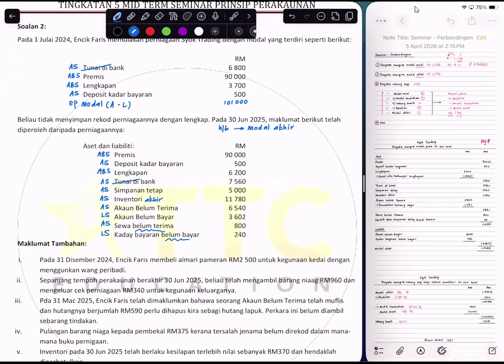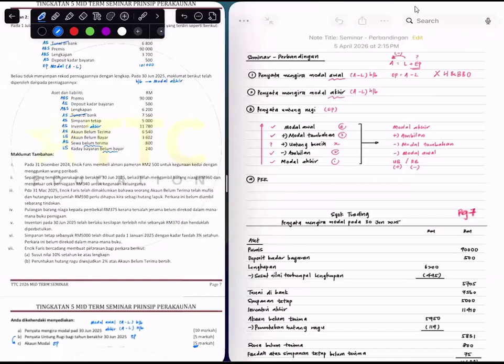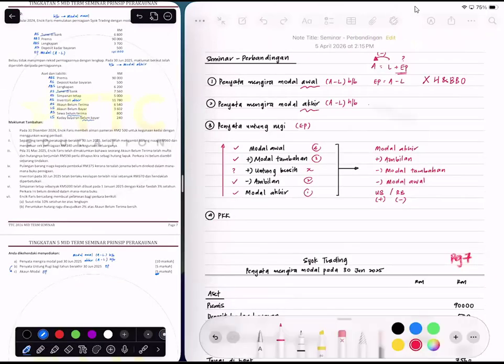Will pelarasan affect baki BB or baki HB? Pelarasan should affect your baki BB or baki HB. Which one? Pelarasan should affect, yes, baki HB. Because how can we know hutang lapuk customer gone on the first day of the year? How can we know how many percentage to calculate susut nilai on the first day of the year? No, right? So all the pelarasan can only work on baki HB. So I make a remark here. Pelarasan only works for modal akhir, which means working on your baki HB will affect your modal akhir only, yeah?